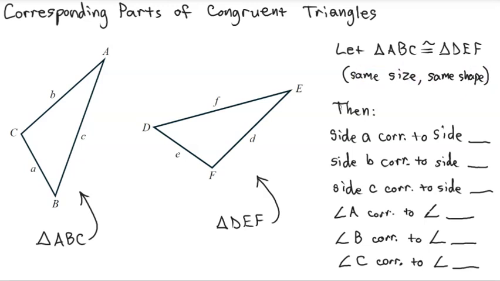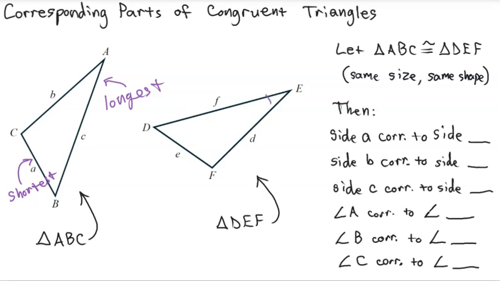Okay, and so what we want to look at here is the lengths of the sides. For example, this side right here, side A, is shorter than side B. Side B is longer than side A, okay? And side C is even longer than side B. So side C is the longest, that's the longest side right there, and side A is the shortest side, okay?